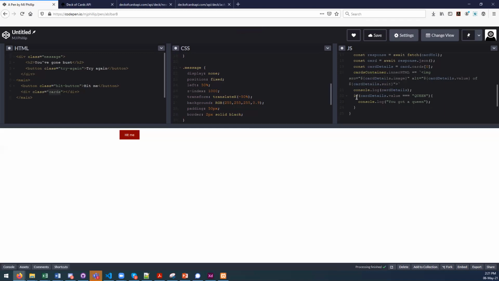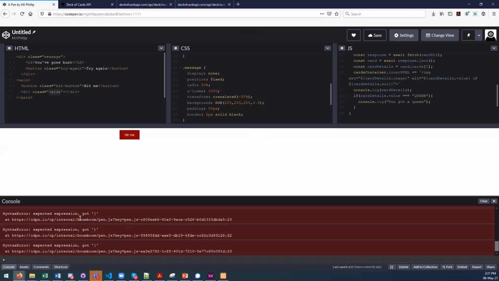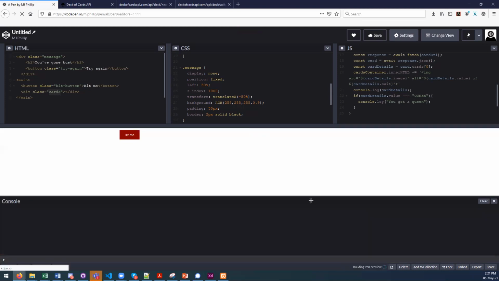Okay, so I'm just checking now. If card details dot value is equal to queen, then just log out, you got queen. Okay. Clear that.